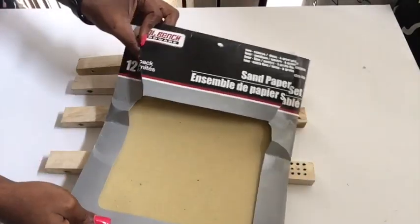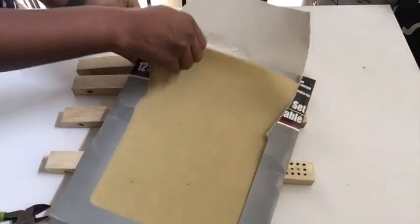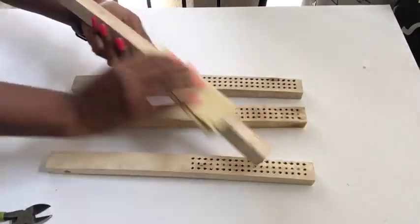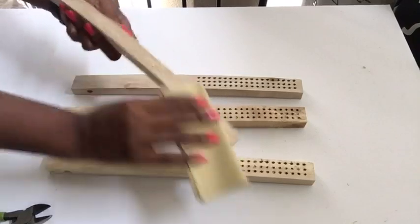Now I'm going to be sanding them down because some of them have rough edges, so I just want to make sure that all the edges for the 4 pieces of wood that I'm going to be using are smooth.